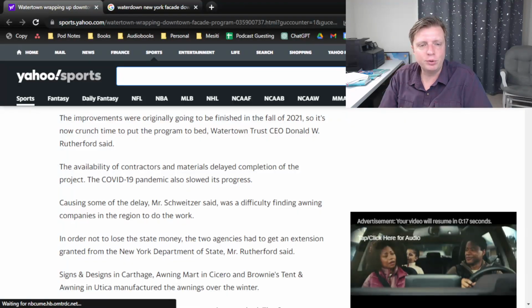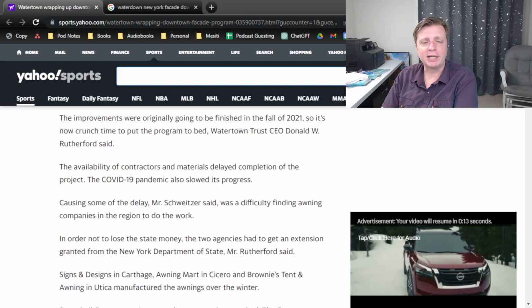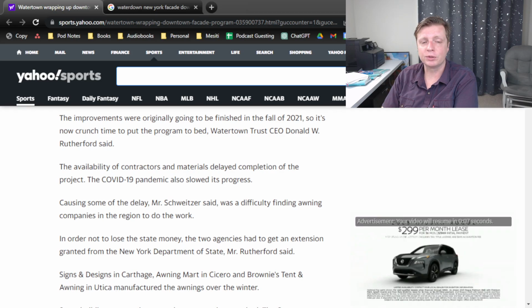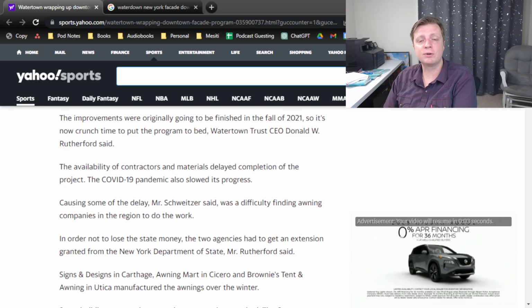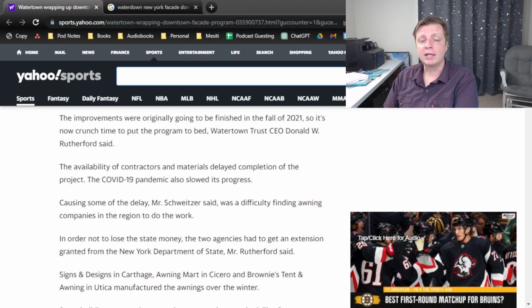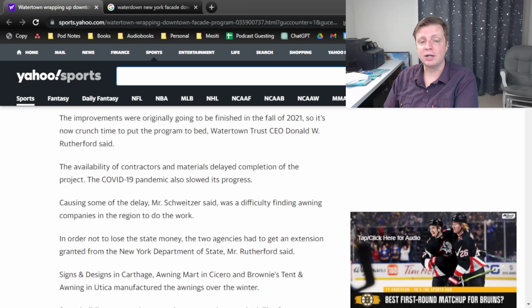So the plan and what's happening now is this project of putting the facades up to take the city back in time, because a century ago, most downtown buildings adorned awnings on their storefronts. And these are not canopies, these are awnings. Awnings are fabric structures on a metal frame or roller system that are bolted to the front wall, while canopies are usually suspended over the sidewalk entry and are not attached to buildings.